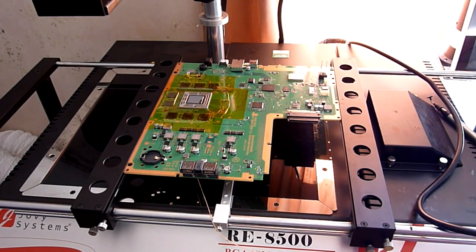There's a couple of ways to do that. Now, if you've got a machine like mine, you can see there now that we've got a laser pointer, and that points smack in the middle of where the heating element for the top heater is going to sit. So all you need to do is make sure that that little dot there is in the middle of your chip, and you are good to go. Unfortunately, if you've got a cheaper machine, you probably don't have one of those, so you're just going to try and play it by eyesight. Drop the heater down close to the board, make sure you get it centre, and then raise it back up. So either or, that will do the trick.